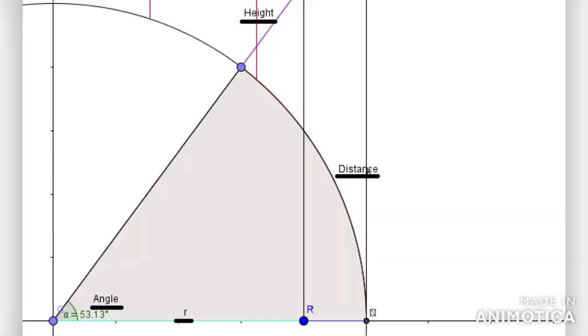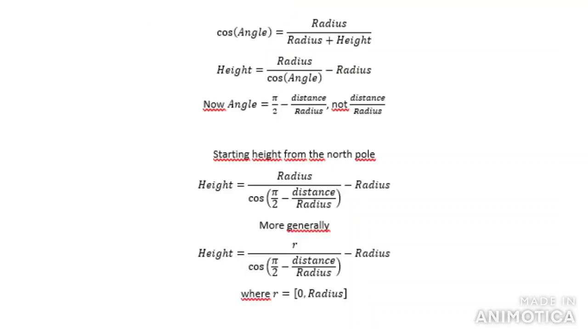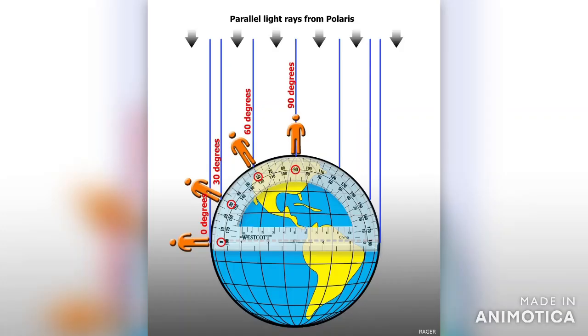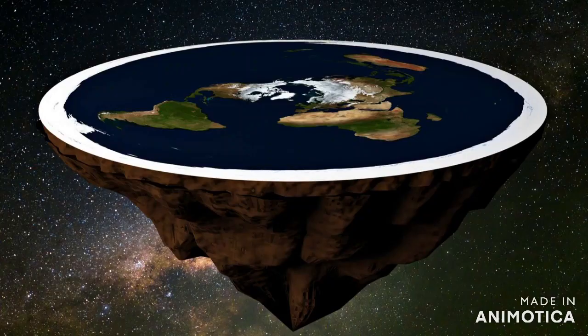In my last video I derived an equation that explains how the light coming from Polaris bends so that Polaris appears to be at different altitudes in the sky depending on the observer's distance from the North Pole. I mentioned that globe earthers assume that light travels in straight lines and that it is the Earth that bends, but on flat Earth we can assume that it is in fact the light that is bending and not the Earth.